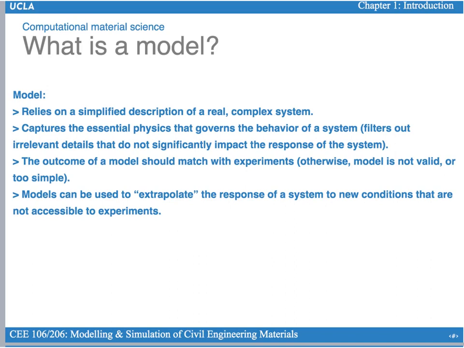And once you have a model that agrees reasonably, within the accuracy that you are willing to accept, with experimental observation, then you can use it to extrapolate the response of systems and materials to new conditions that either have not been accessed yet or are simply inaccessible to conventional experiments due to reasons of cost, reasons of feasibility, or reasons of convenience.